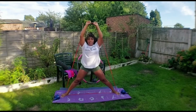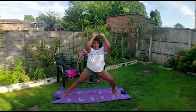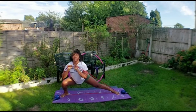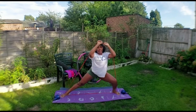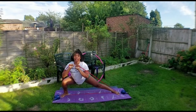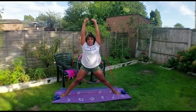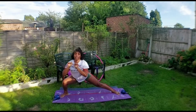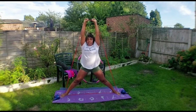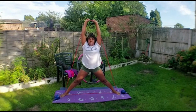Also, when you're doing the lateral lunges, as you go to switch the weight from side to side, making sure you're pushing your hips back as you switch. I see a lot of people doing lateral lunges and not going wide enough. So you're not really going to hit the inner thighs if you're not wide enough. So go nice and wide, and make sure as you transfer that weight from side to side, you're pushing your hips back as well. Feel that stretch into your inner thighs.